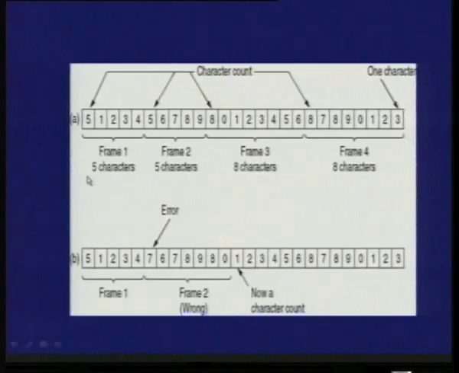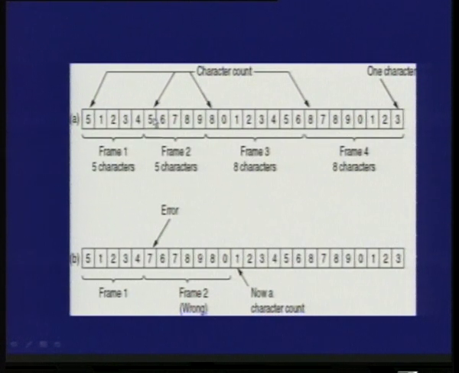Let us say I have this particular frame of characters being sent. At the beginning of every frame, you have a byte count field or a character count field that is added. Let me assume this is the beginning of a frame. I have a value 5 written here, which indicates that the number of bytes in this frame is 5. So this is the first character, then I have 4 characters here, which means 5 minus 1, 4 characters are available as data in this frame. Now automatically this is the end of my first frame and the second frame will begin over here.